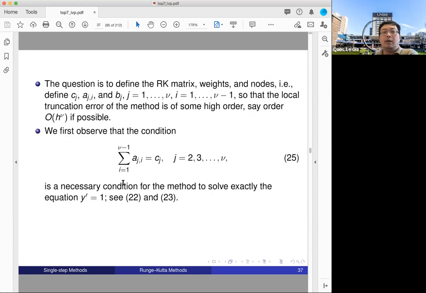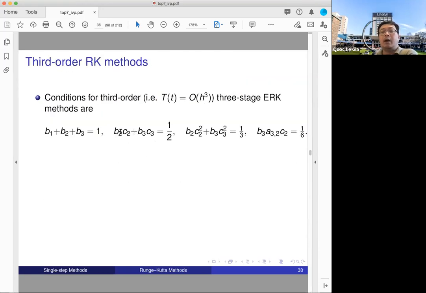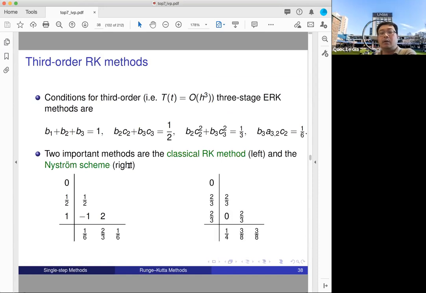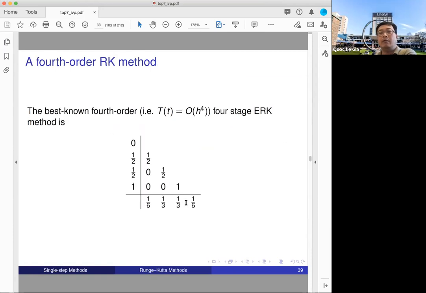For third order, by the same method, you have those 3 equations, and then you have a solution for those 3 equations. And this is third order and fourth order. This one is the solution for those nonlinear equations for order 4. Okay, so we stop here and I let you ask questions if you have any.